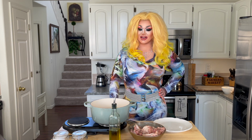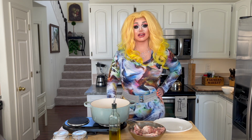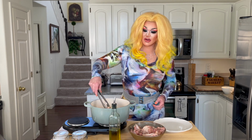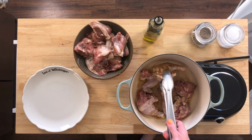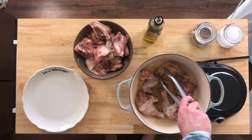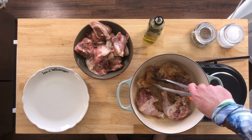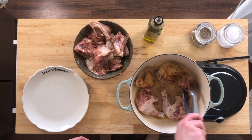The longer I stand in front of this heat, the frizzier my hair is gonna get. So just accept it. I have. Okay, we're doing about 3 to 5 minutes per side, and it's getting nice and brown. Give it a turn. The other side. Ooh, that looks great.